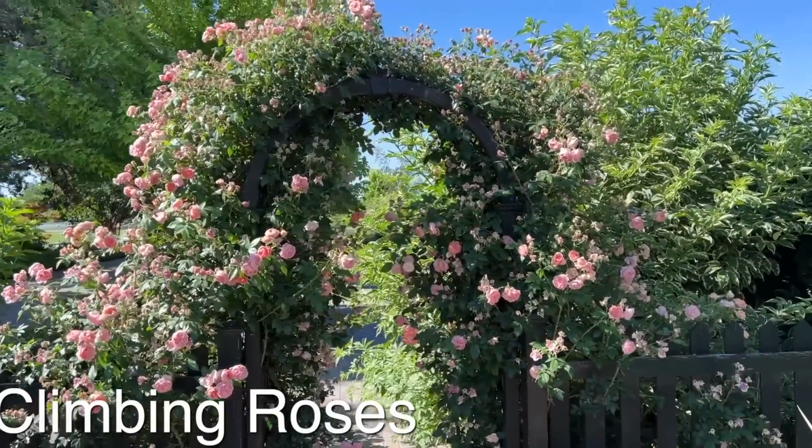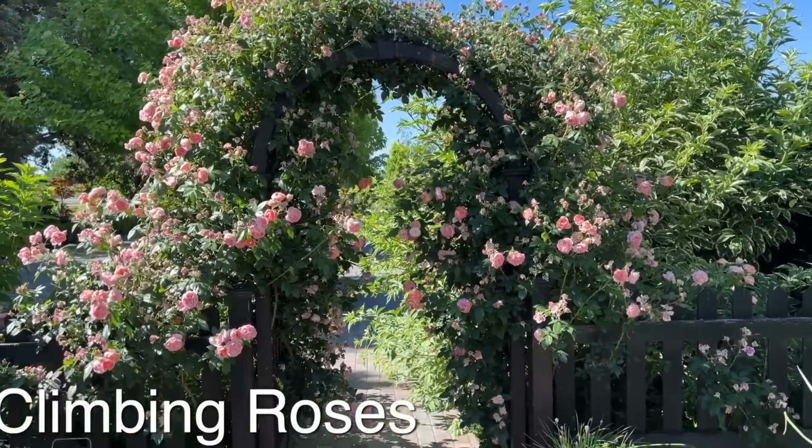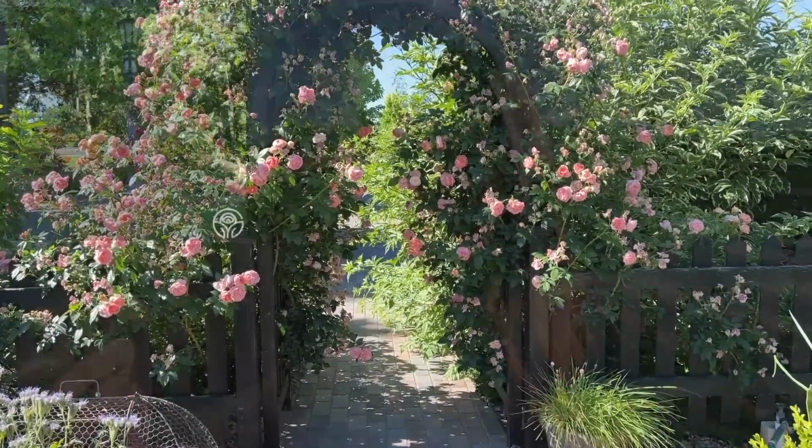They're typically hardier. So the grandifloras just kind of fall right in the middle of those. Climbers produce really long arching stems that can be trained onto trellises or fences, and they're just really great for that sort of thing. There's also a category that I think could be lumped into climbers, which are ramblers, which do the same thing. They produce really long arching stems. They're really good at going through living fences, hedgerows, is that what they call them? Brambly looking roses. They're just perfect to go in and throughout other plants.